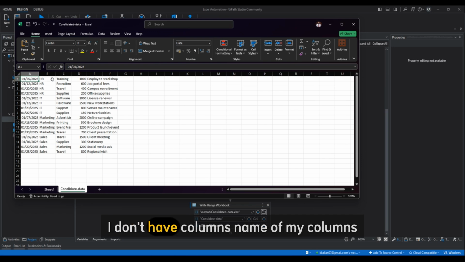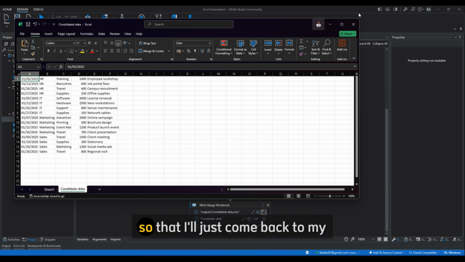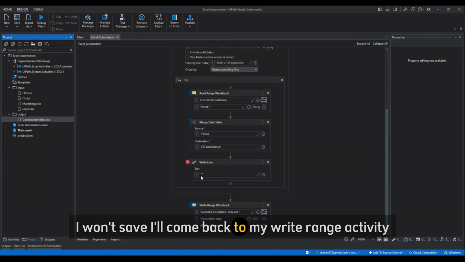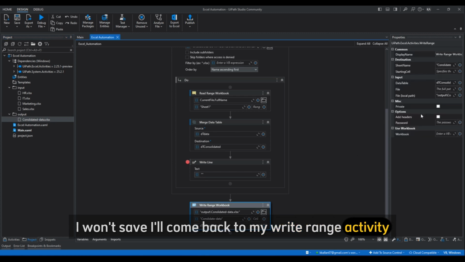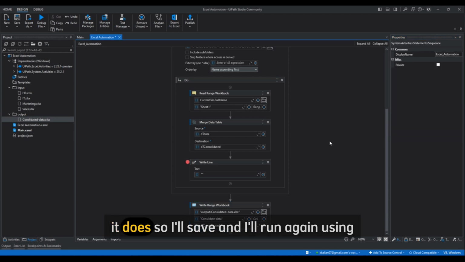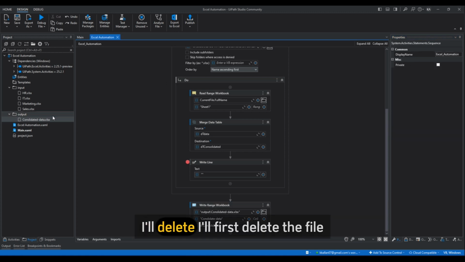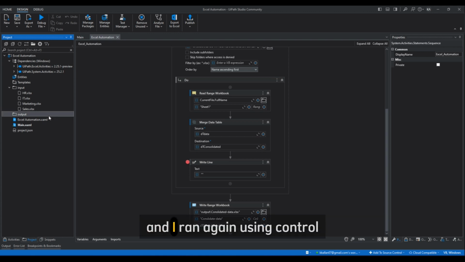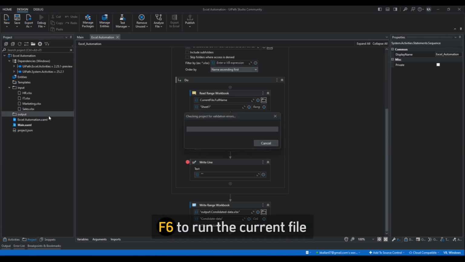But you see what I'm missing. I don't have the names of my columns, so I'll come back, I won't save, I'll come back to my write range activity and I'll check this, add headers. So I'll save, and I'll first delete the file and run again using Control F6 to run the current file.